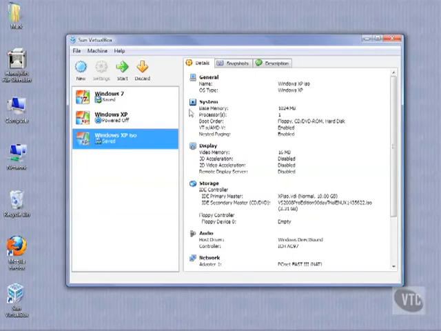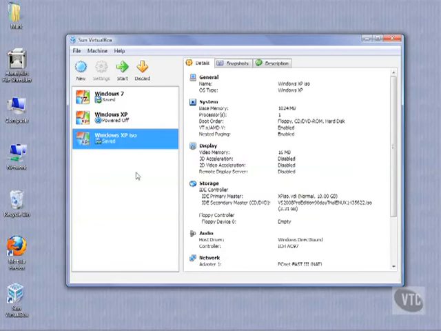I happen to like VirtualBox. It's done exactly what I needed. It seems to always have the right amount of functionality and performance, but again, I used Virtual PC for a long time, and I used VMware for a long time before that. So you will slide around on these things just a little bit.